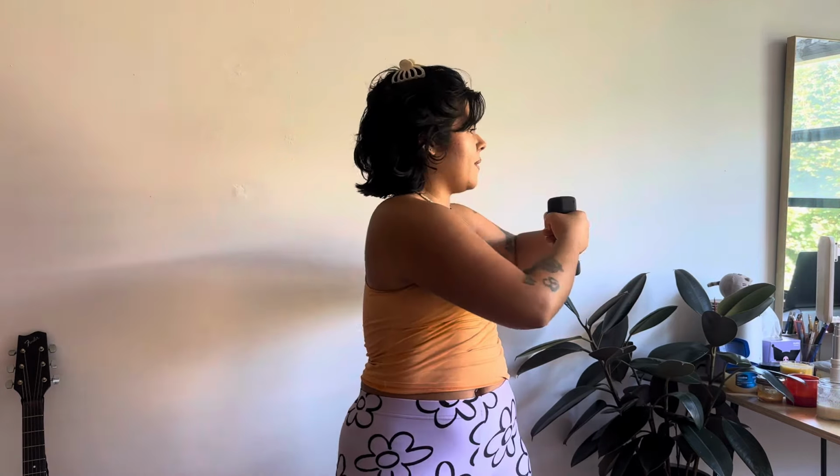All right, hold if you can here, and we're just going to twist in our waist. All right, ready? Inhale. On the exhale, twist. Inhale, other way, twist. We want to keep our hips facing forward and just allow that twist to come from the waistline.